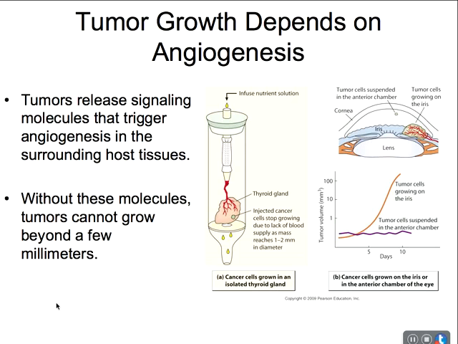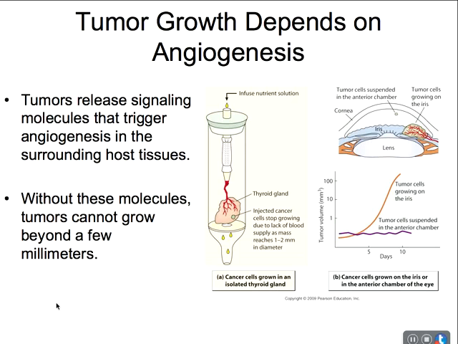So the next thing he did was he injected tumor cells into 2 different parts of the eye. I believe this was also rabbit. Yes. Into 2 different parts of the eye. He injected tumors into this anterior chamber. This anterior chamber does not have blood vessels servicing the area. All nutrients get to that chamber by simple diffusion. So there's no vascularization into that part of the eye.